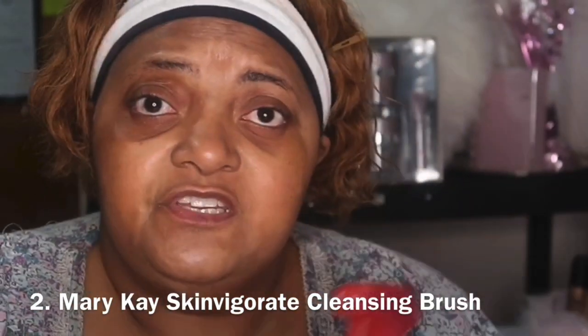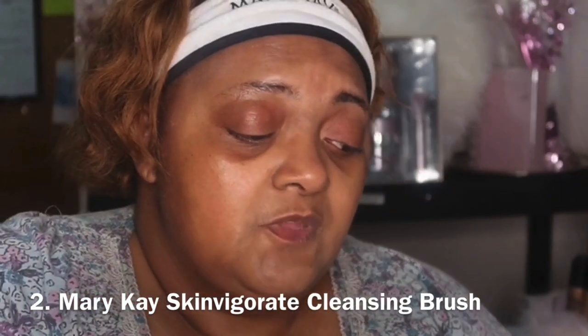And at nighttime, normally I use my spin brush. If I don't use my spin brush, I call it spin brush, but it's our Panasonic brush. If I don't use the brush, then I do sometimes use my fingers, but I try very hard to not use my fingers, especially during the pandemic. So this lathers into a moisture-rich cashmere soft foam that gently sweeps away complexion dulling impurities as it leaves skin feeling completely cleansed, revitalized, and hydrated.